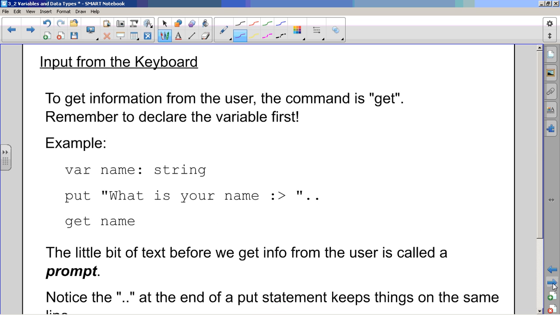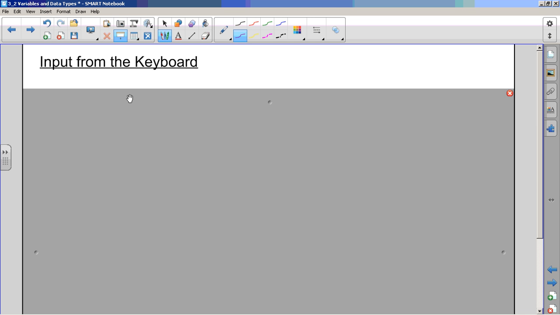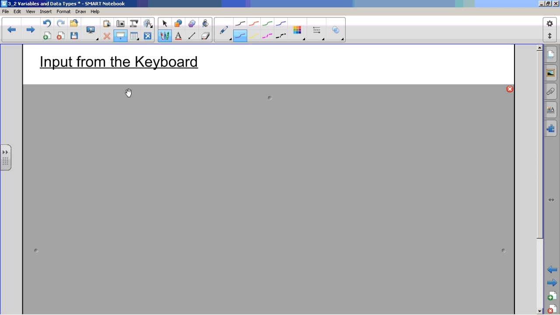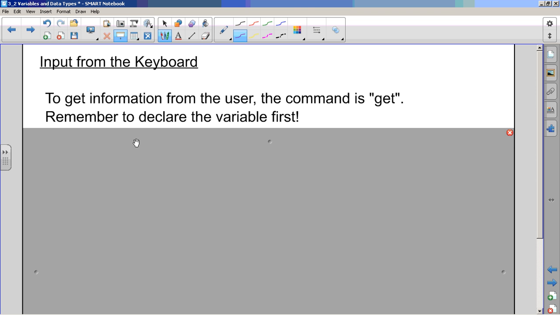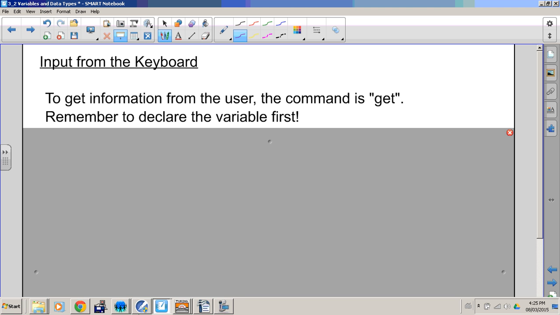All right, onward. Input from the keyboard. This is where it starts to get a little more fun to program, because we can start interacting with our programs. To get information from the user, the command is get. Remember to declare the variable first. So now we're going to have an input section.